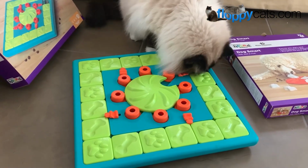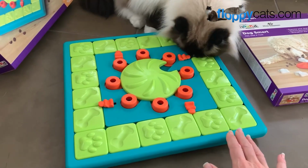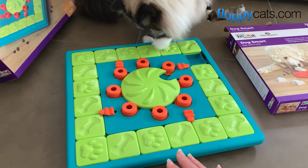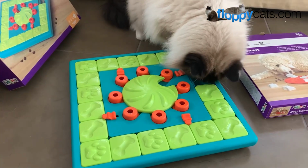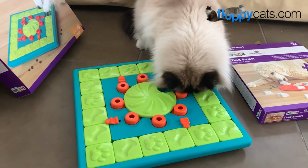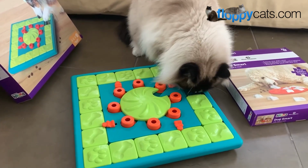So as I have said over and over again, great if you feed your cats treats. Then you can leave it out while you go to work, or if you have a cat sitter watching your cats while you're on vacation or holiday, you can leave it out as entertainment so they have something to do. This obviously helps relieve boredom if you're around.